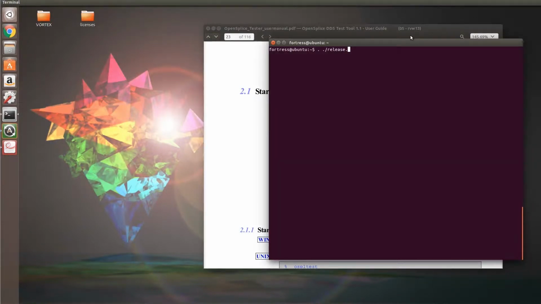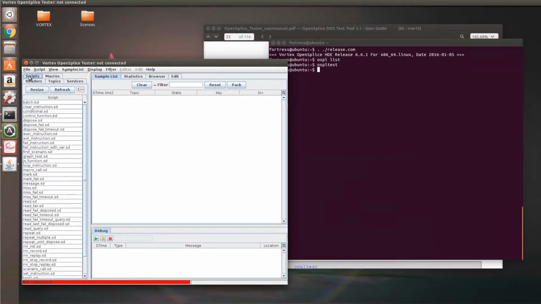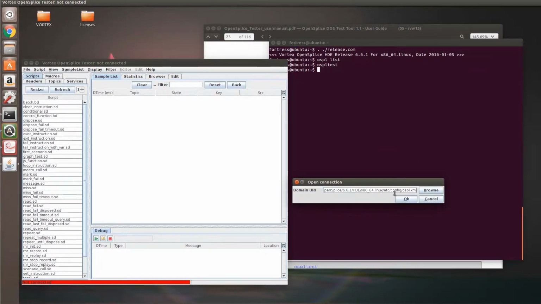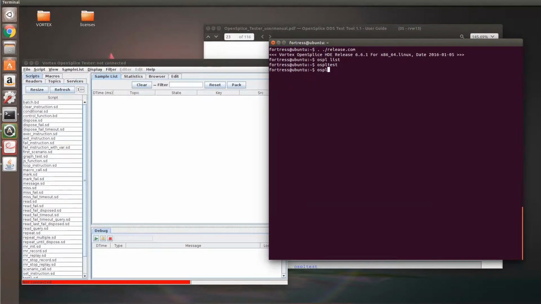And now what I'm going to do is switch over to a command window. What you'll see right now is that no OpenSplice domains are currently running. If I run the tester, you'll see the tester pop up. You'll see the red notification at the bottom noting that we are not currently connected to a domain. I can try and connect to my domain with this OSPL XML file, which is correct, and it still can't connect. Obviously, there's no OpenSplice domains running. So what I'll do is start an OpenSplice domain.